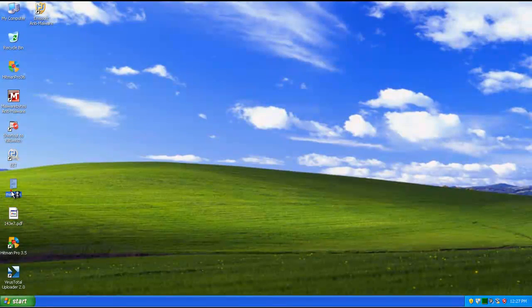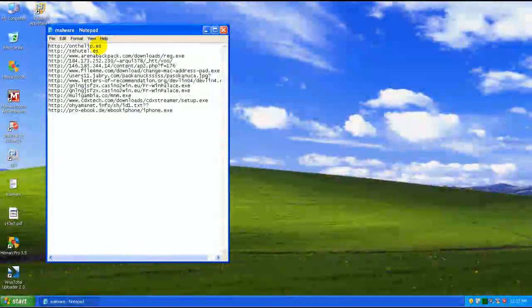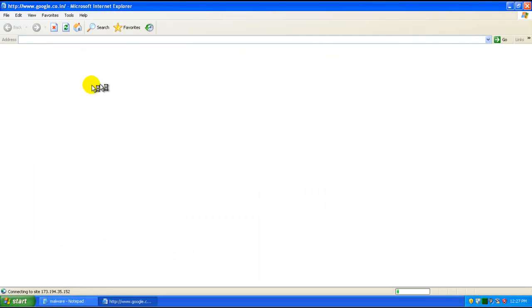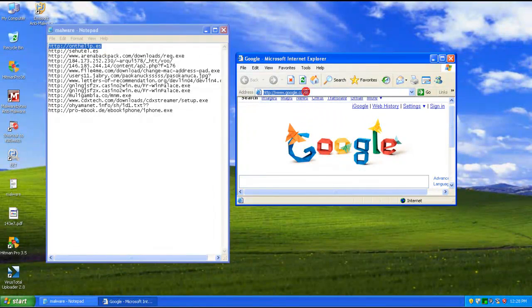Now, this is the same set of links that I used in the Komodo test, all the same malware. As I said, they were pretty low detection malware. And so we'll see how Emsisoft does. I think if I remember right, Komodo did pretty well, just had a miss or so. I think just 2 misses, and they were also in temporary net files. So Komodo did pretty well. Now we'll see how Emsisoft does.